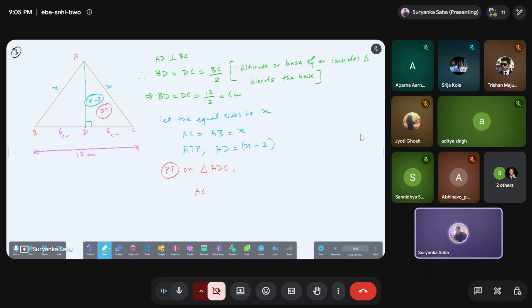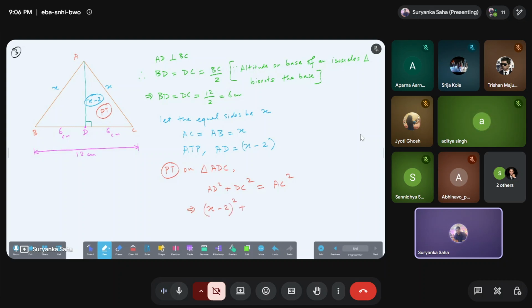Wait, you are good. AC square equal to, no, just add them. Wait. AD square plus DC square. So AD square. Sir, বলো, area 48. Yes, correct. Aditya Singh, what is the value? Area, yes, yes, 48. Okay, have you done it? Or you're just telling it randomly? Sir, done it.